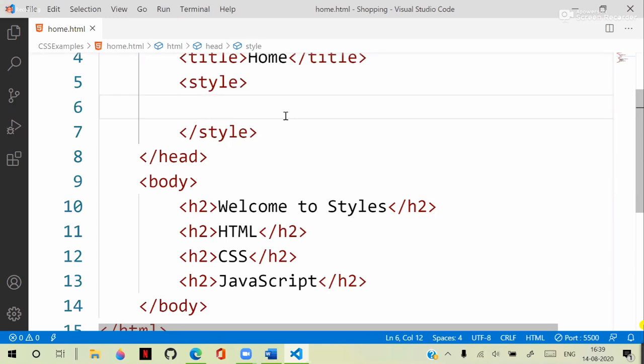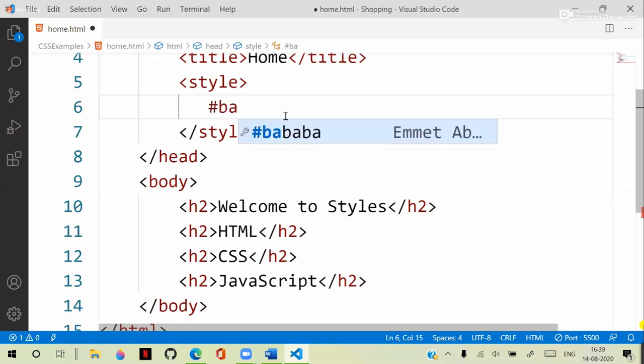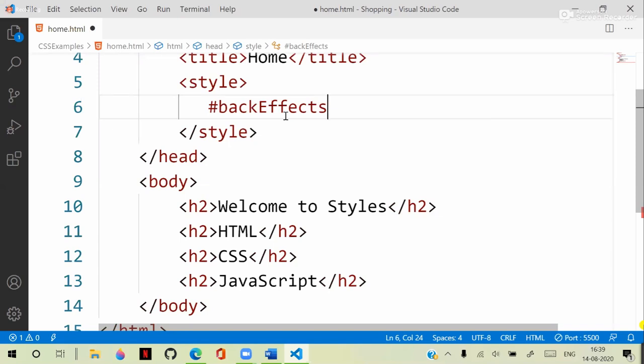For example, hash, that is ID, back effects. When you are writing styles, it is good to use a hyphen. Hyphens are recommended when you are categorizing in a prefix and suffix style.